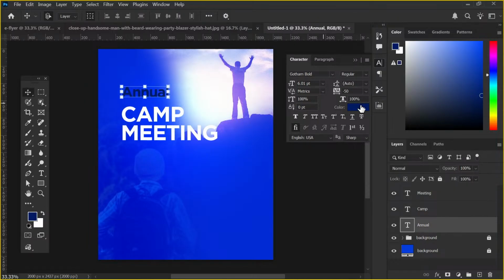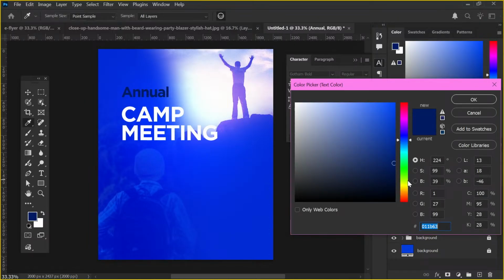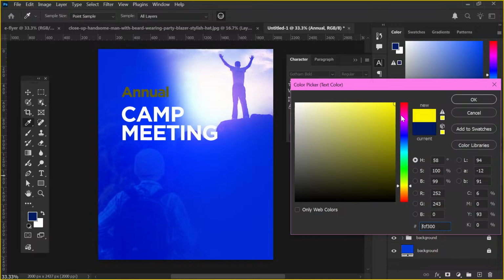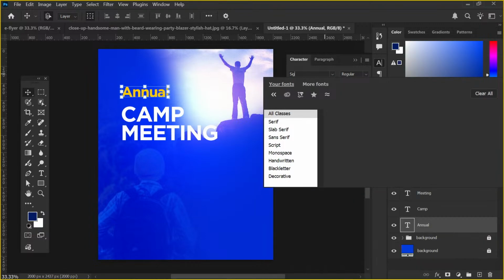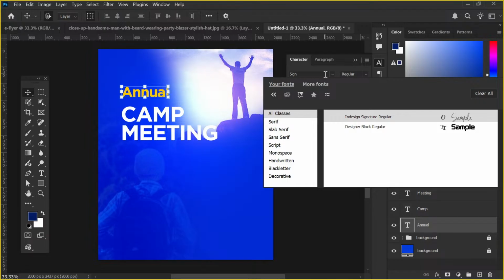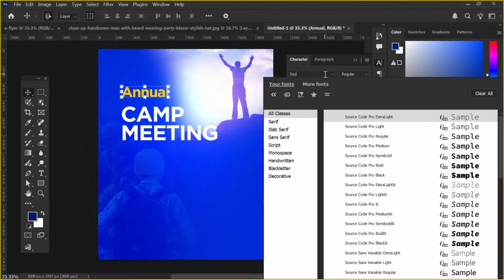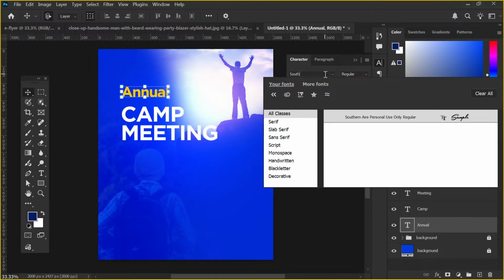Now bring the color closely to yellow, something like this. And I have a font. Maybe I will use this signature? I don't know. No. And maybe I'll use this one.